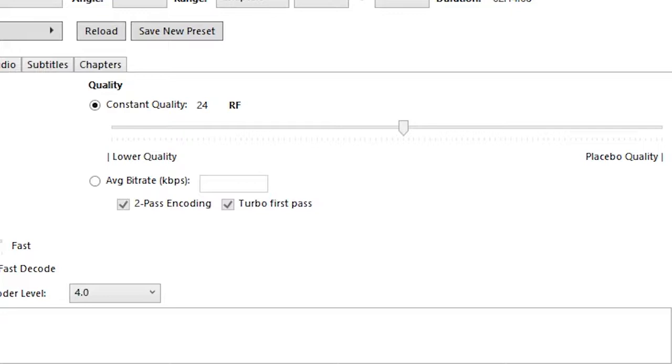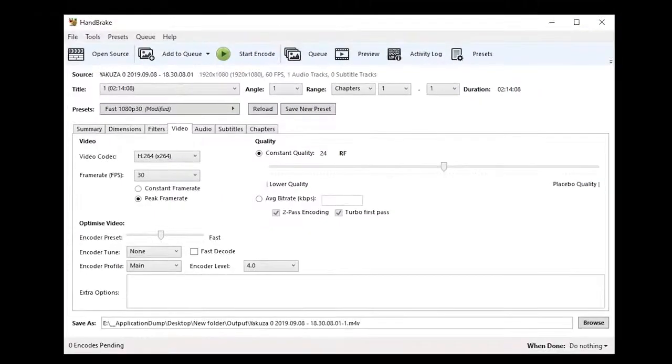Ideally, you want to set it around 26 to 22, because if you go further to the right, you will gain more file size and not gain better quality, and going to the left side will give you an uglier video, or it will ruin your video quality. The 26 to 22 setting for me is the right range. I already tested it and the quality of the videos is fine for my standard. You can play around with it and see for yourself. Then after that, you can press start encode, because I don't usually use the other tabs like the audio, subtitle, and chapter. If you are compressing one file, you can already press start encode.